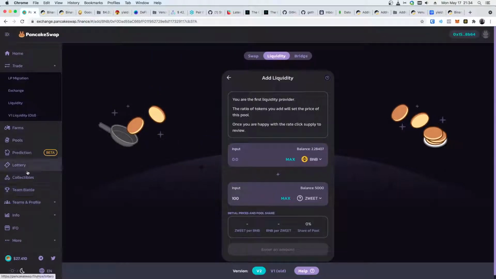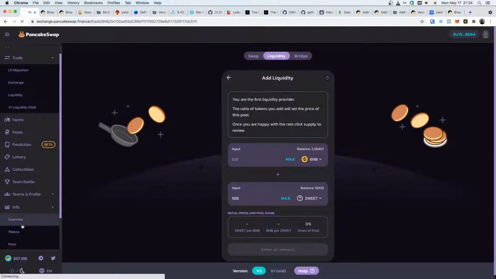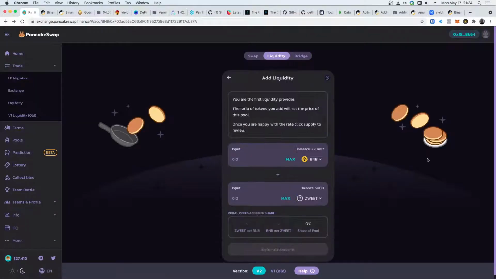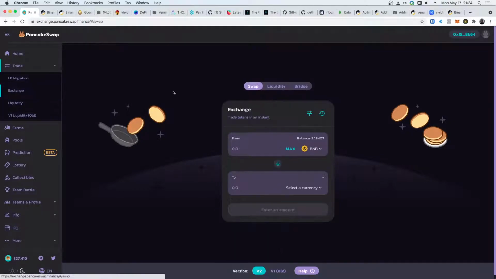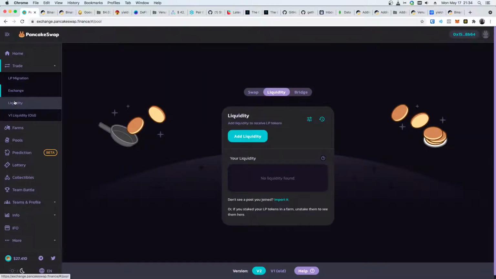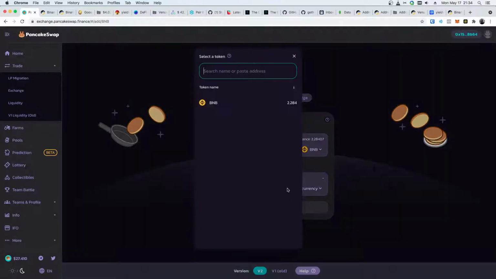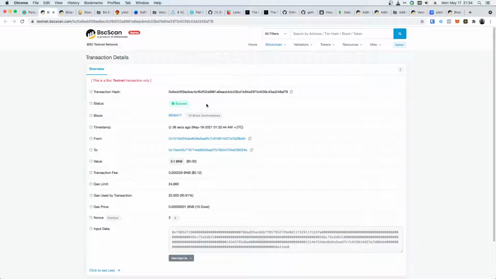See, their testnet site's not even going to be on the testnet. That's the problem, folks. I don't know here. Add liquidity. Huh.